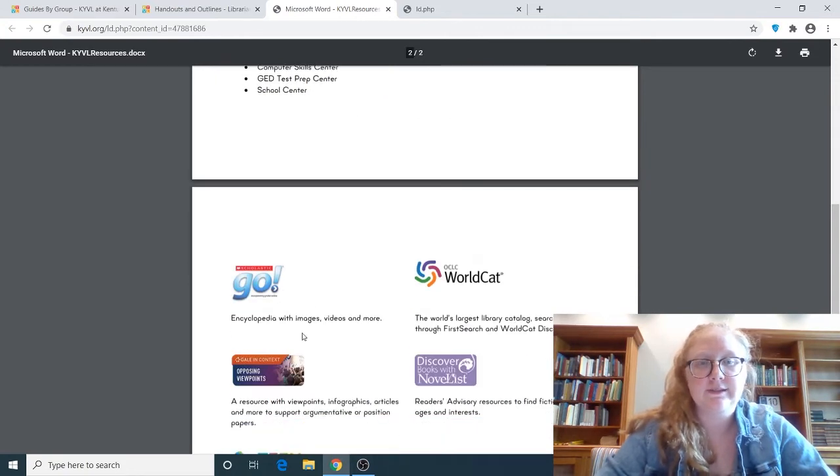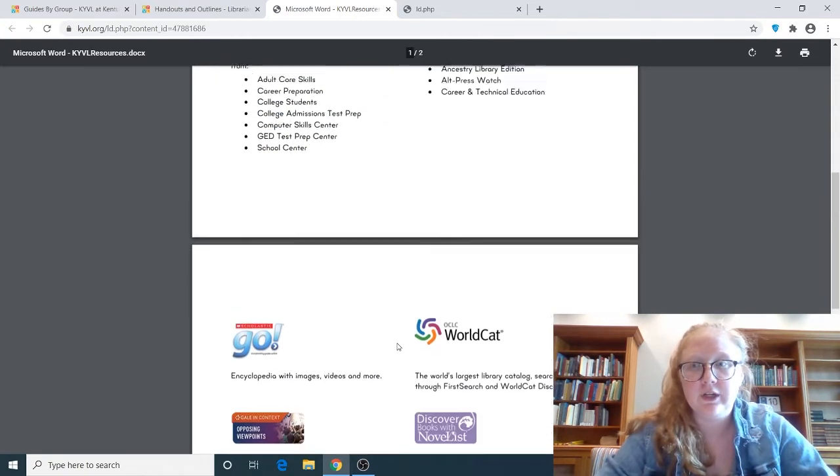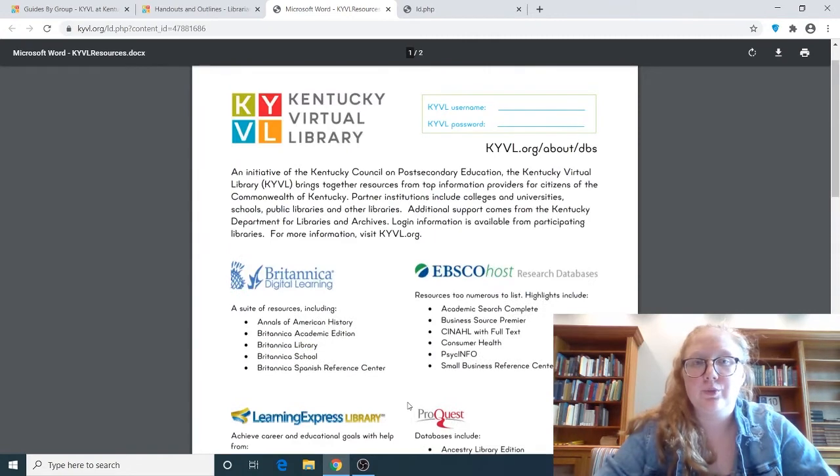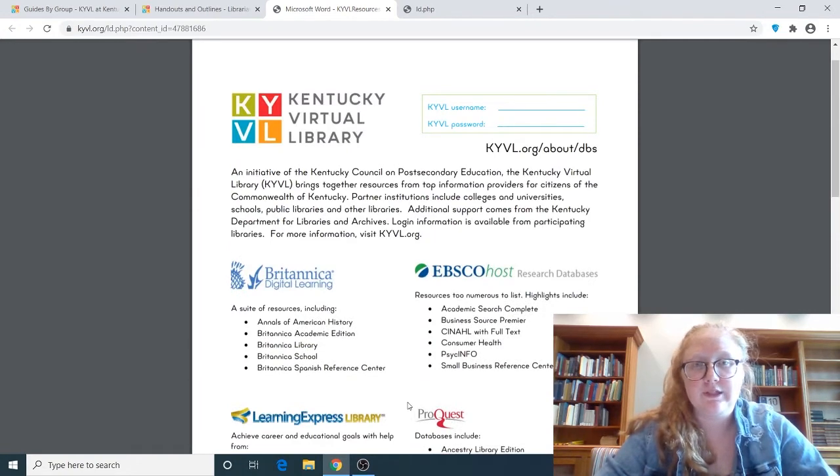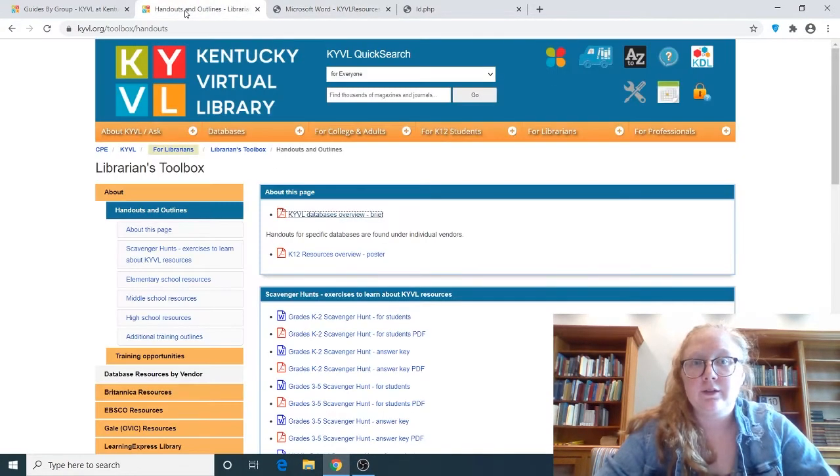Scholastic Go has Encyclopedia of Images, Videos, and more. So once again, these are two really good tools to start your Kentucky Virtual Library research or whatever you're doing on the website.